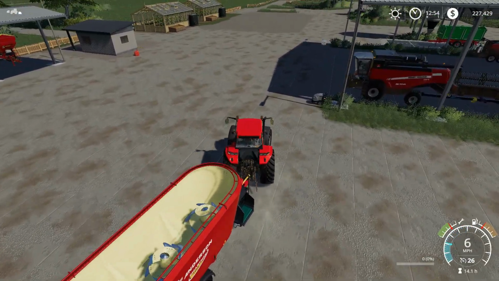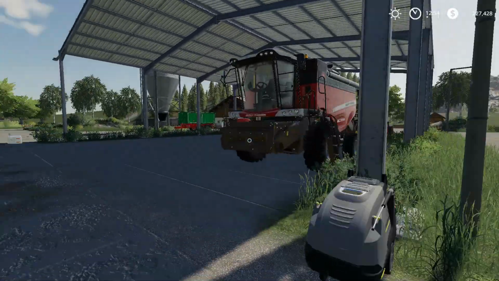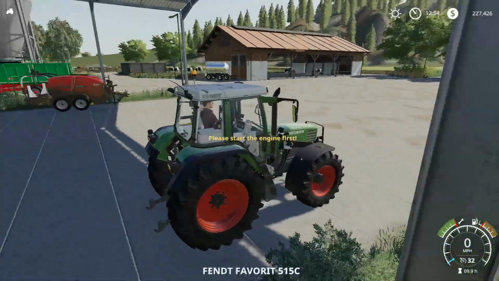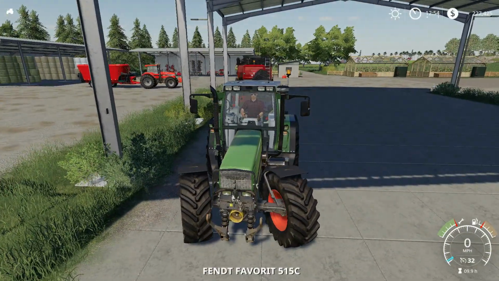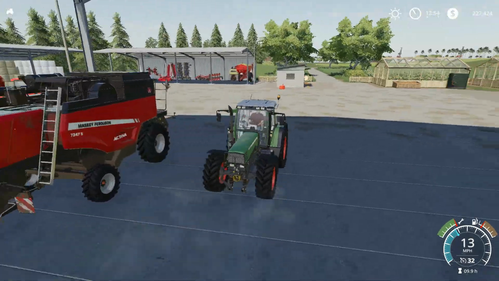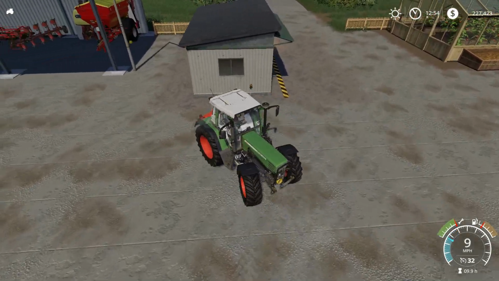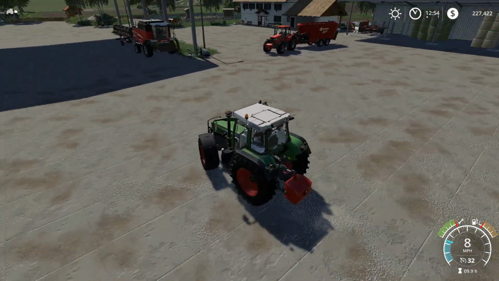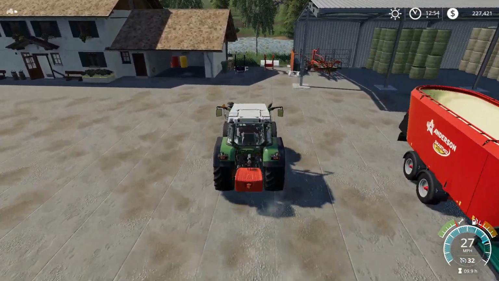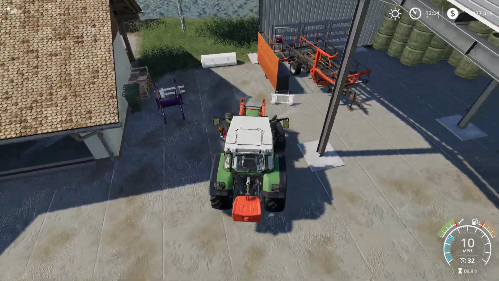So we're going to start with putting the Anderson mixing wagon right there. And I don't have to check this because I already know from doing it before. We're going to grab a hay bale, one hay bale, and take it over to our horses, and then they'll be good to go, and they'll have everything they need for the next couple of days. So we'll come over here and grab our front loader. Yeah, everything seems to be running smoother.